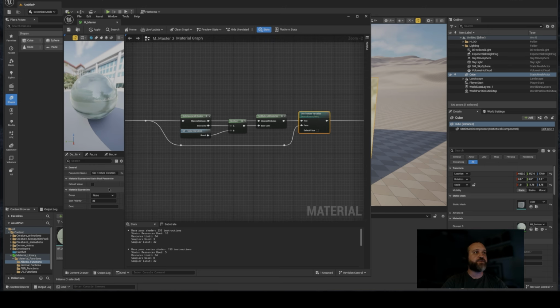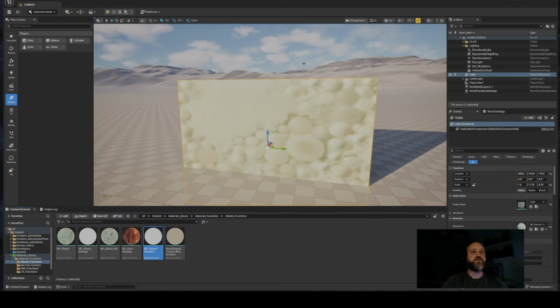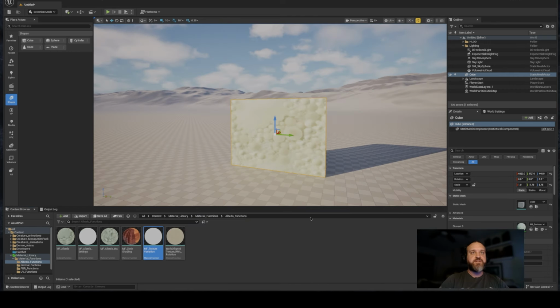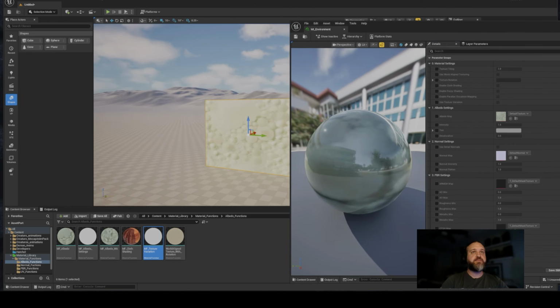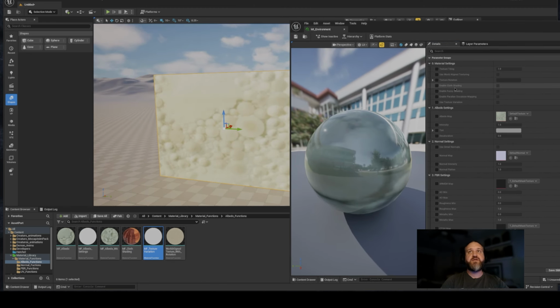And let's go ahead and assign a group for our texture variation. Cool. We can put that under our material settings. Now we can save our master material. And we can close it since we are done with it. And in our material instance now, we can open this up. And we see that we have used texture variation.